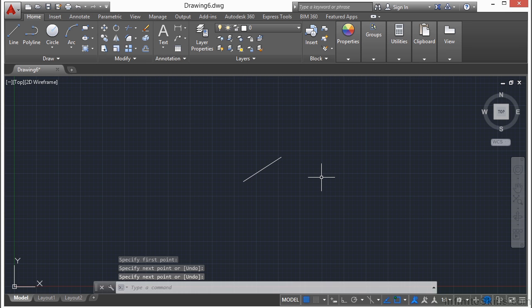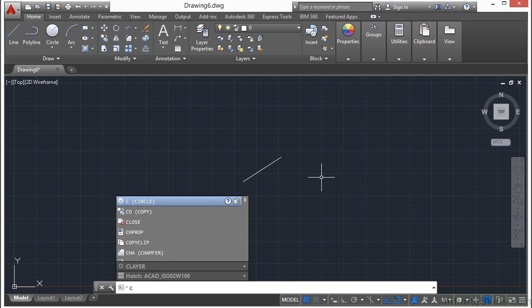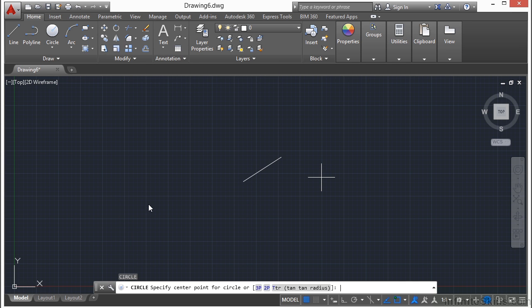Now, a great example of many options is the circle command. When you first start typing in letters, you can see here in the expanded list here, it gives you options for your different commands. Left click on it inside the command line, and you'll be able to select and start running that command. Now, the circle command, as I said earlier, is a good example of giving you different options and choices inside the command line.